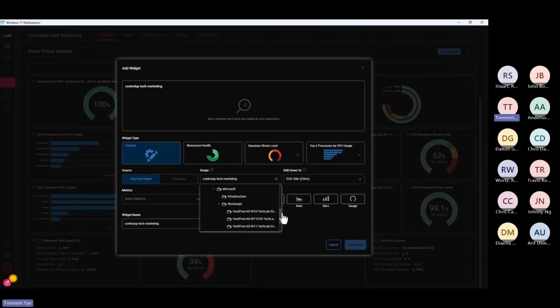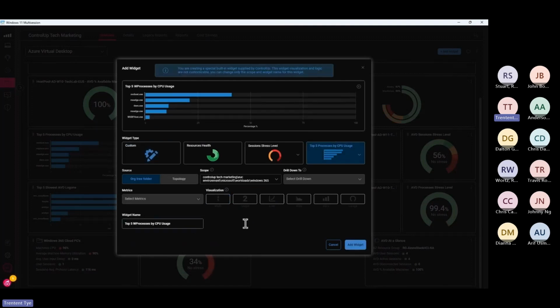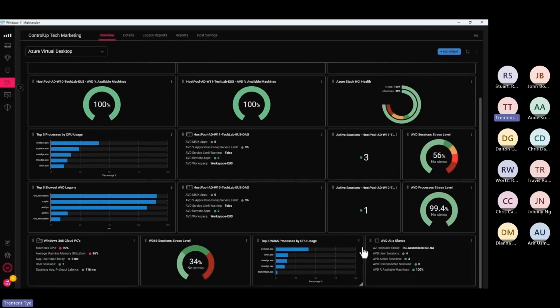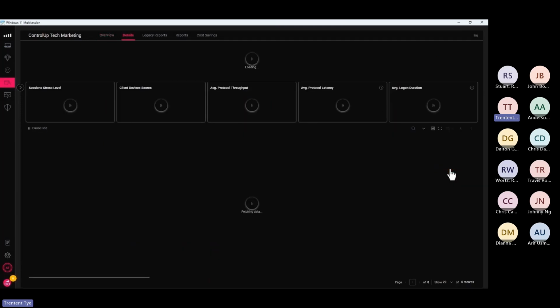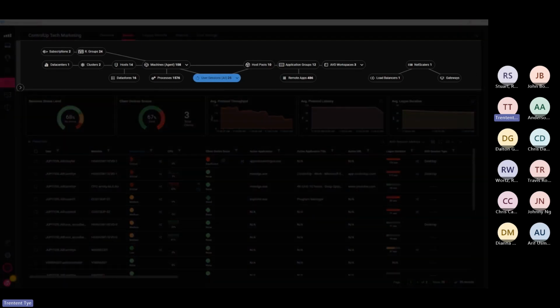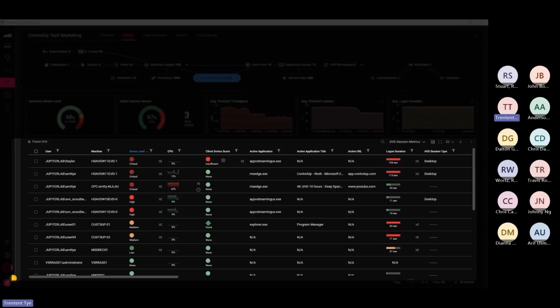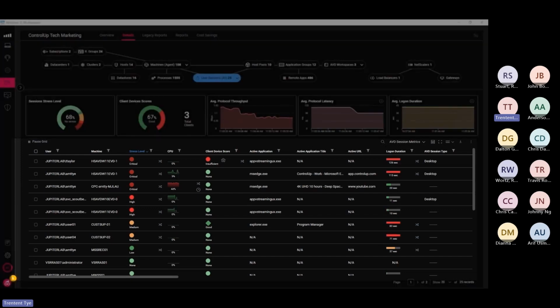I have a free space on my dashboard, so I'm going to add a widget that shows me the top 5 CPU consumers for my Windows 365 cloud PCs. I can see I have some AVD users under critical stress. To explore why, I'll click on the widget which will bring me to the real-time details display. At the top is the topology bar, showing all the monitored resources in our environment and their relationship to each other. In the middle is a summary display showing aggregate or average metrics of the resources we are focused on. At the bottom, we have the real-time grid view, showing real-time metadata and performance metrics.